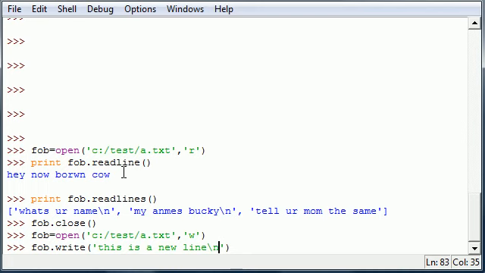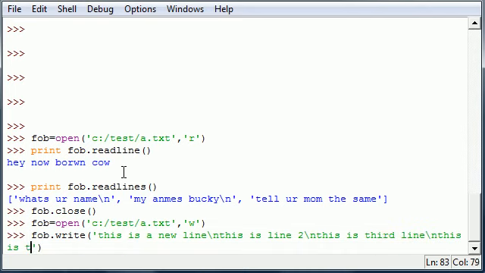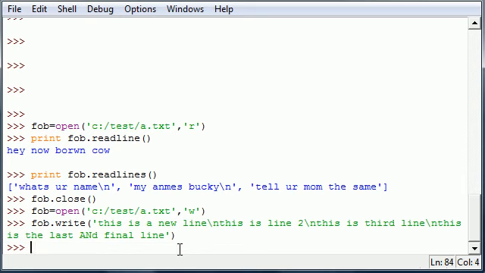So whenever you write \n, it knows to go to the next line. So this is a new line, this is line 2, \n, this is third line, \n, this is the last and final line. And so once you go ahead and press enter, you just wrote 4 lines of text into your file.